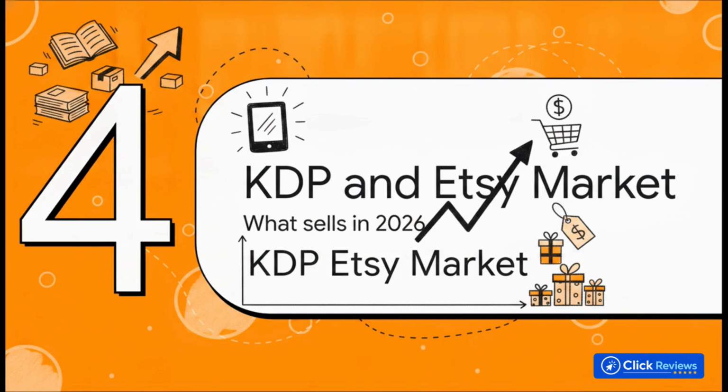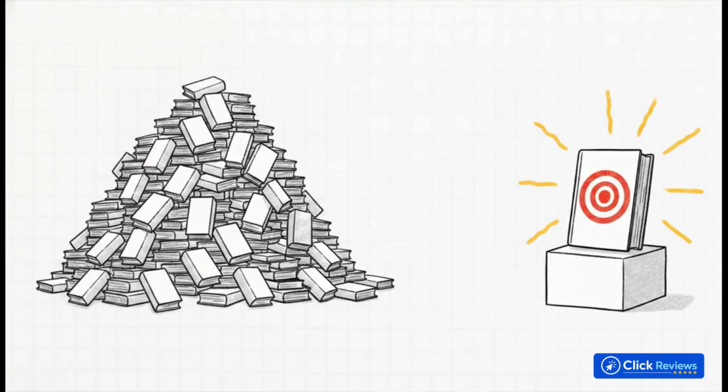Let's talk about what actually sells right now. Here is the unvarnished truth based on our source analysis. This market is incredibly competitive. If you use this tool to just make a generic, broad book about kindness or sharing, you're going to get buried under tens of thousands of existing titles. Generic books fail. What succeeds are hyper-specific niches that solve a direct problem for a targeted audience.